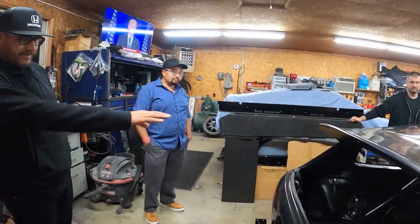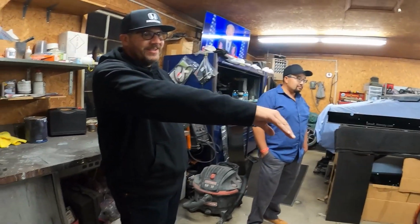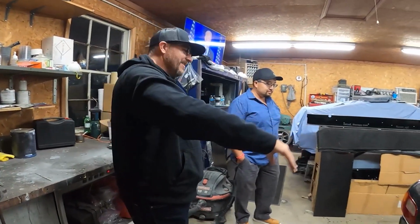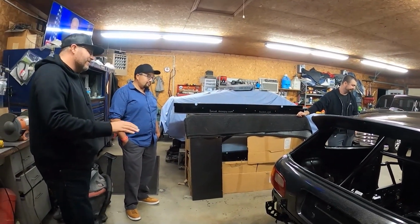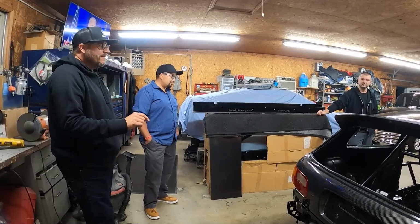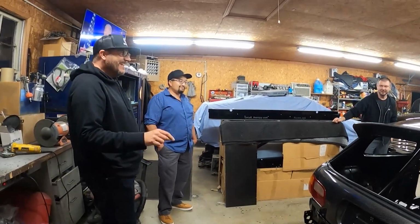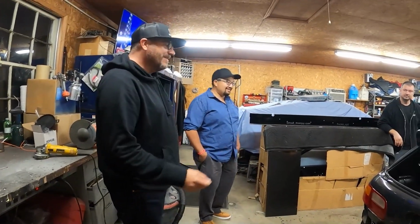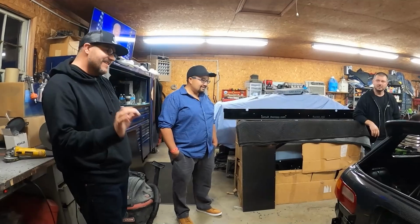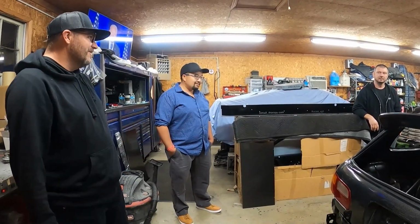Like the tow hook, the attention to detail on the tow hook, and with everything that you've done here, it's just like everything is so thought out. You can look at it and say, that's not the first time he thought about that. Yeah, he's been thinking about that for a while. He thought about that for a long time and came up with exactly what he wanted. That's exactly what you intended to do with it.